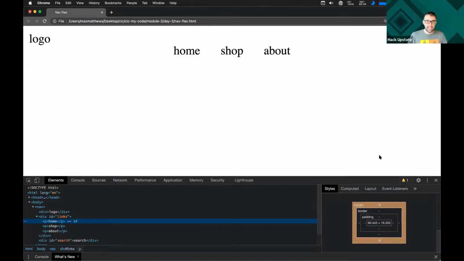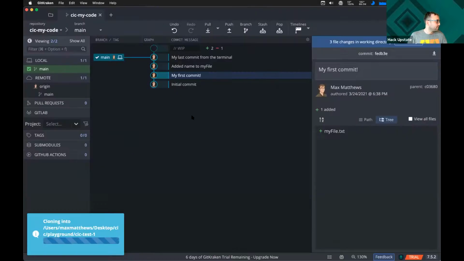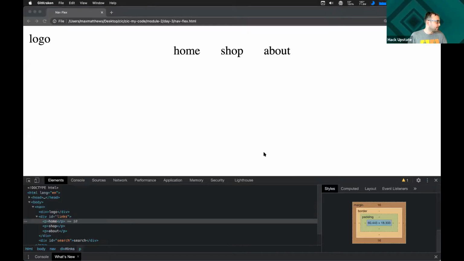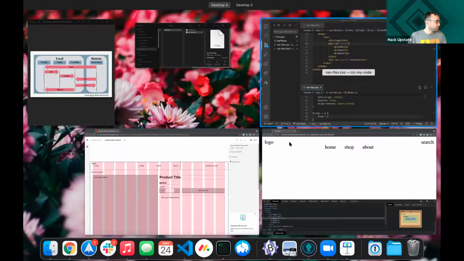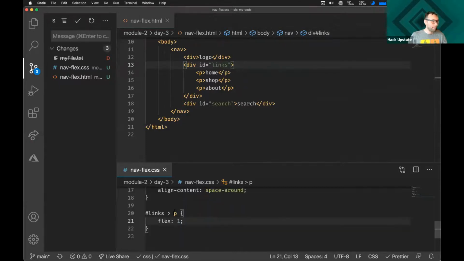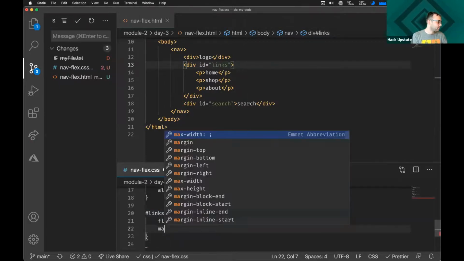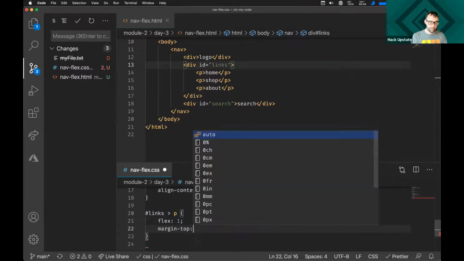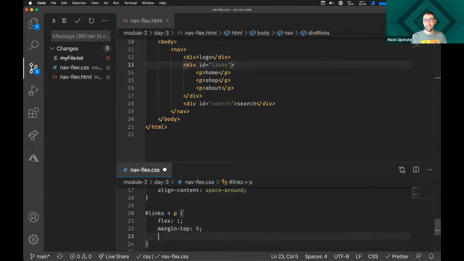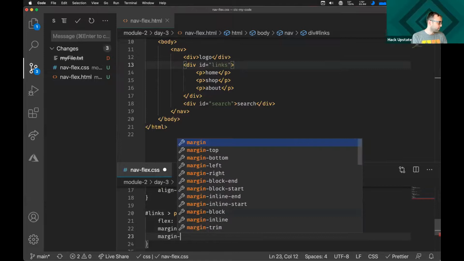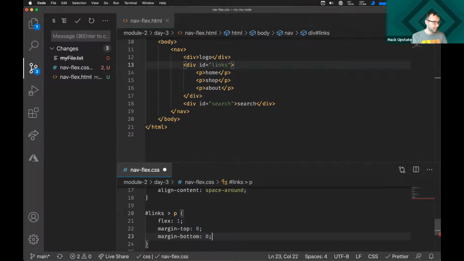I don't want that. And so what I'm able to do is hop back over to my CSS and in my P tag, say margin-top 0. And while we're at it, I don't want any bottom margin on that either, because that's going to cause problems down the line.